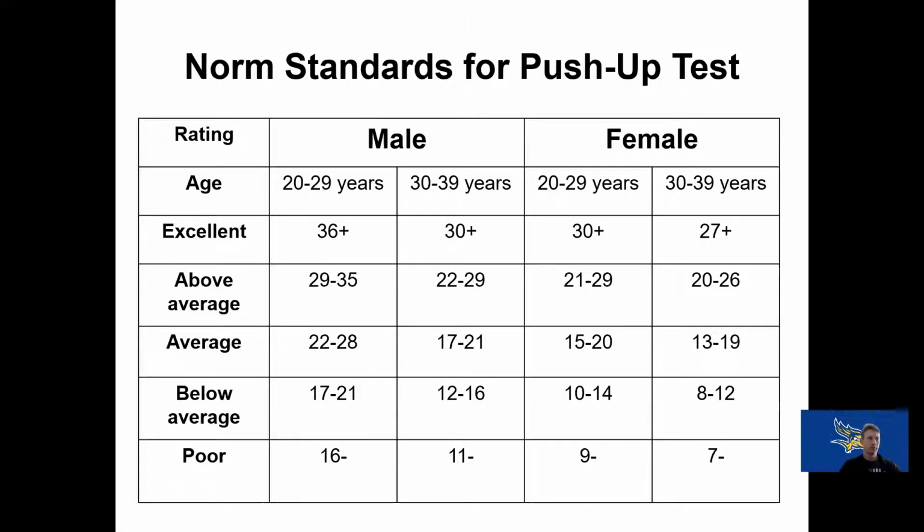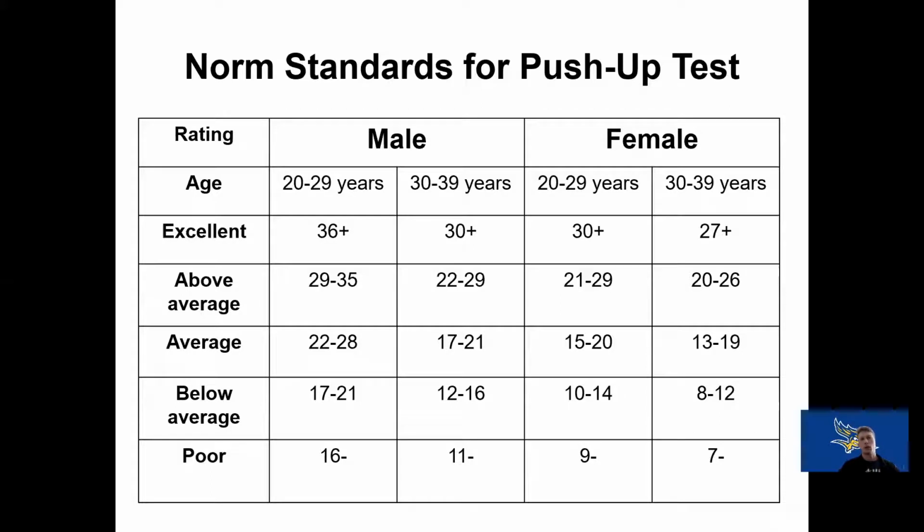So we know that excellent male push-up performance is above 36 and excellent female push-up performance is above 30 for these standard push-up tests. And we know that if someone is unable to perform 16 repetitions for males and 9 repetitions for females, that they have poor muscular endurance of their upper body. It's likely that the inability to perform at least average on this test shows a limitation in maximal strength of the upper extremity, because a push-up should not be close to 72% of your maximum effort.